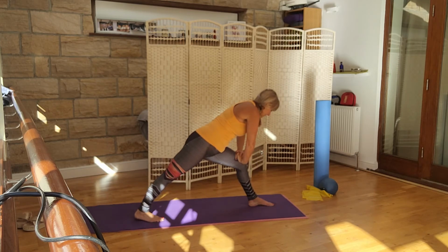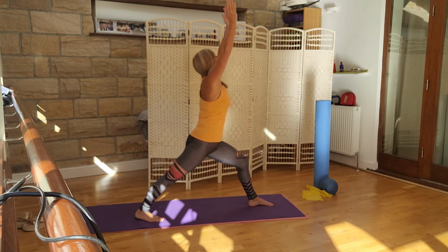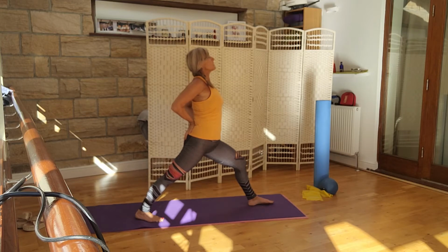Take the back heel down to the floor, into that calf stretch. Hold that position. Hold, hold, hold. And then just come up. You can maintain that position or you can take hands onto the sacrum and just push a little bit into a back bend.